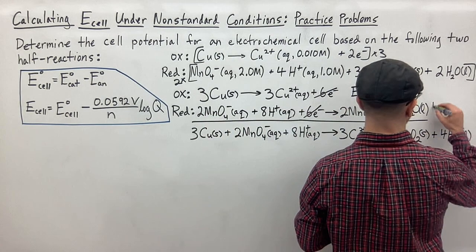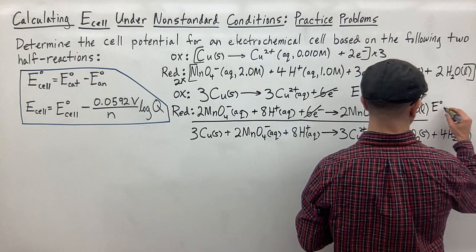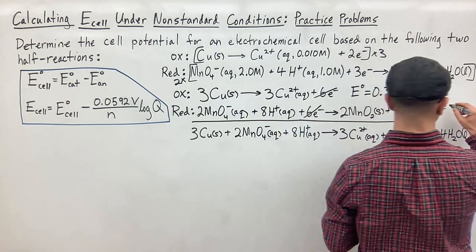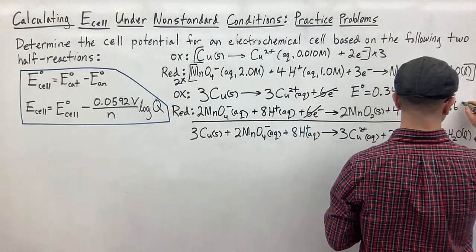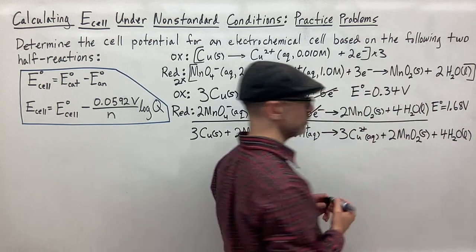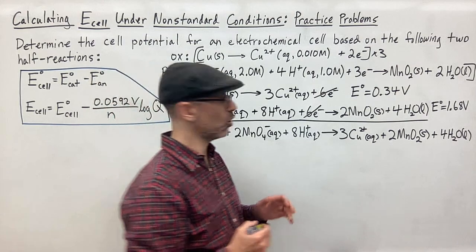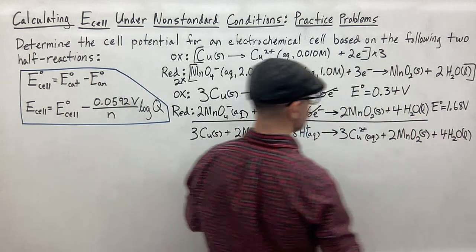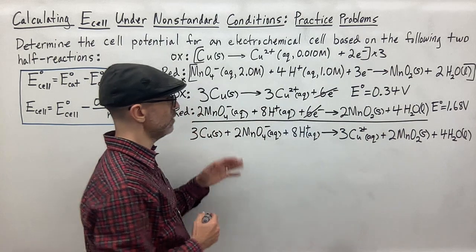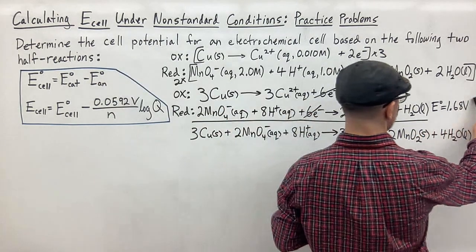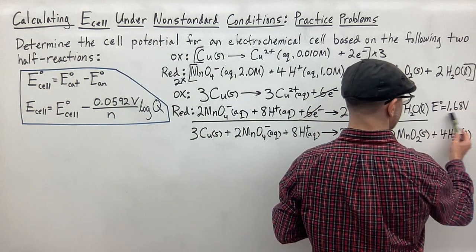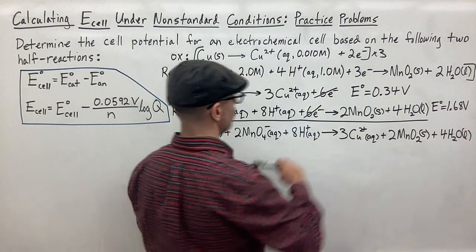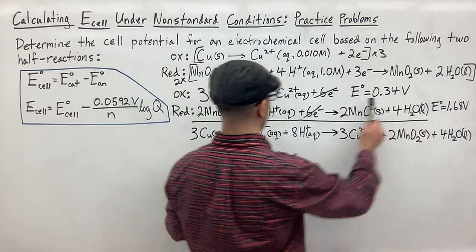So the standard electrode potential is, what did I say, 1.68 volts. So I know the volts, the electrode potential for each of the half reactions. So this here comes from the table and is in its reductive form. And this one also is in its reductive form as well.